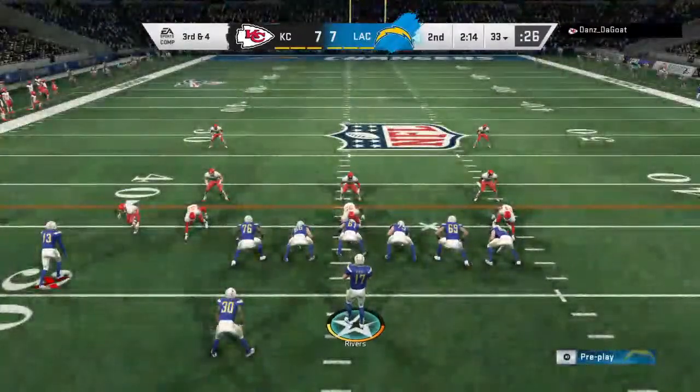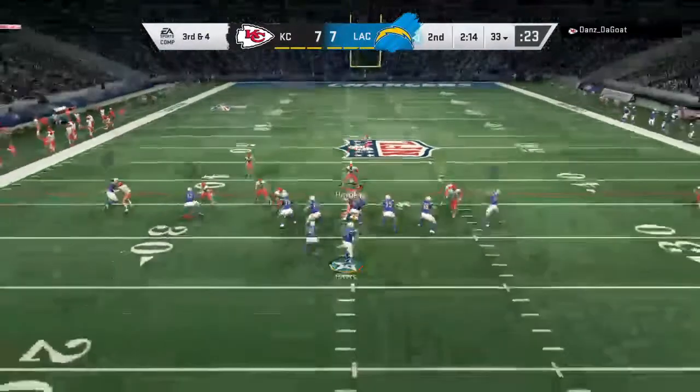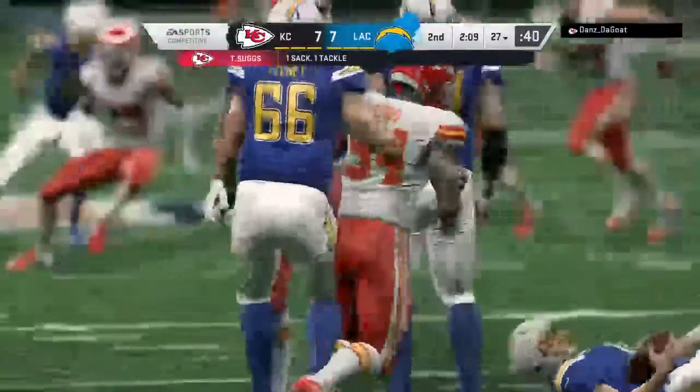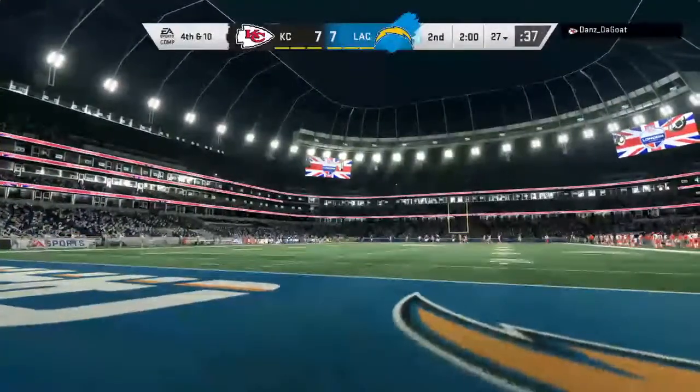Now they face a 3rd down and 4 after that incompletion on 2nd down. From the gun, Rivers. Nowhere to escape, and he goes down. Terrell Suggs in there to take him down on what will take us to the 2-minute warning.